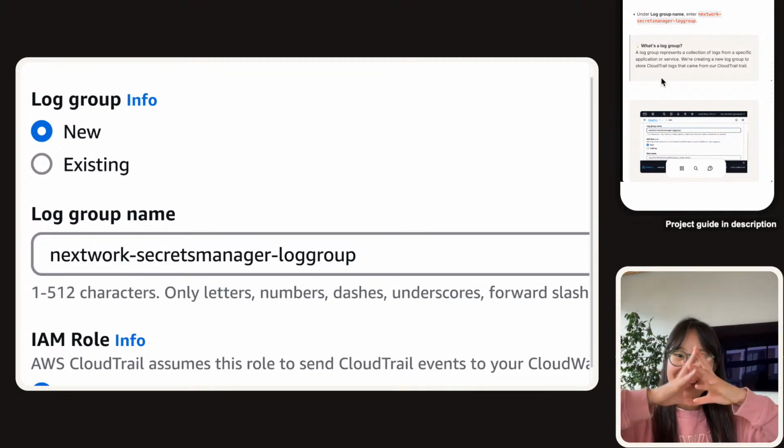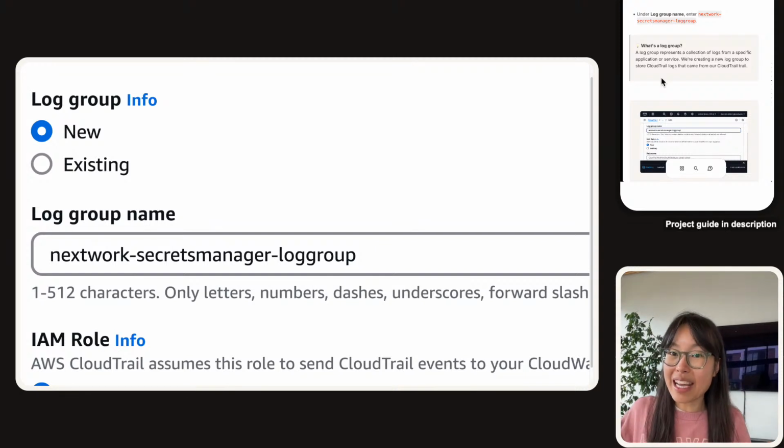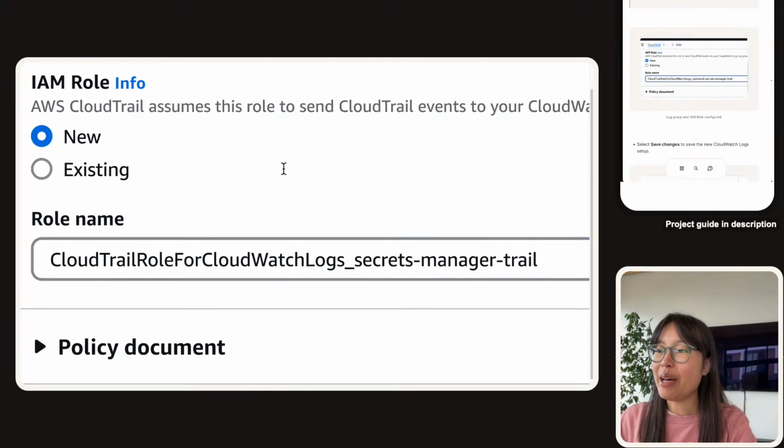You can think of a log group as a folder to put together logs. For us, we only have one source, CloudTrail, but if you ever want to combine sources, log groups are great for that too. You can say the logs from these two services all go into the same folder, the same log group. So we've got CloudWatch set up.